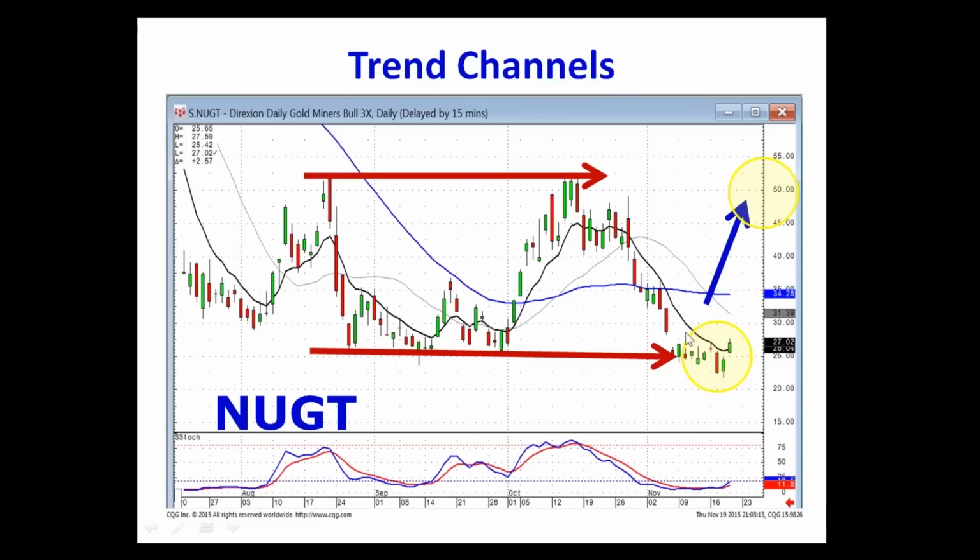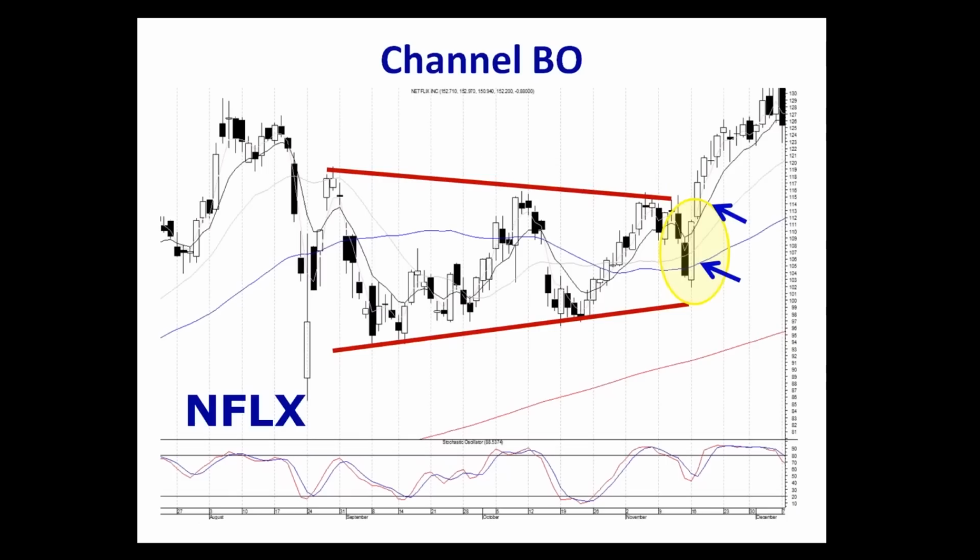Because there's going to be some charts where this move might be a 6% move. Well, I'm looking for moves that might be a 60% move. I want to go after the positions where, if I'm going to take the risk, I want the reward to be that much greater. So I'm looking for those support and resistance levels.